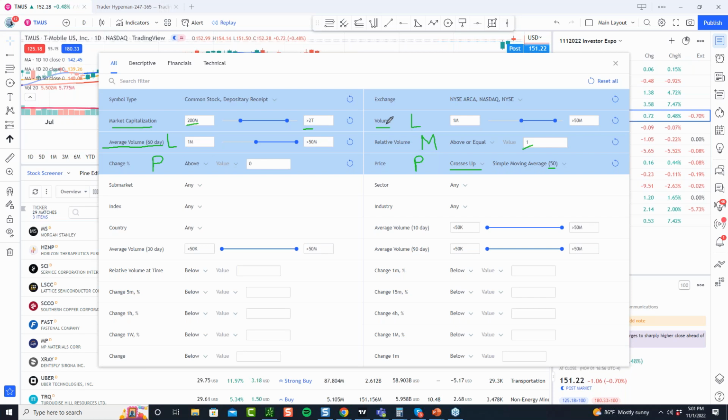Yes, this works for futures too. Now, the filter settings may be different on futures, but the same premise. I know we can run it on futures. I'll show you what futures look like. This allows me to find stocks at the moment of that reversal point.